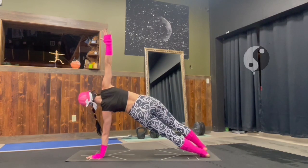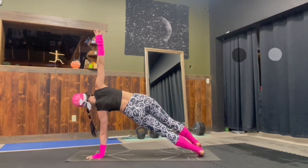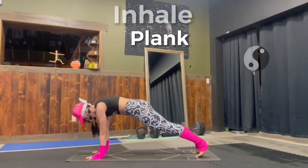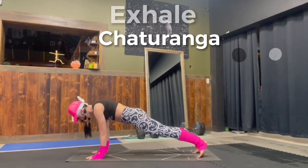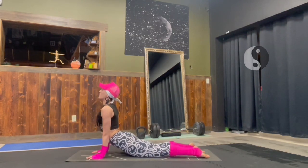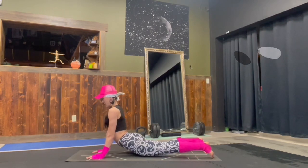And bring that left arm back down to plank, raising the right arm up. Raise your right leg if you please. If not, just try to hold that plank straight line of your arms. Okay, that's about it. Bring that right arm back down now to plank. You can inhale, then exhale, chaturanga or lower to mat. Inhale, upward facing dog. And just hold that up dog for an extra moment.